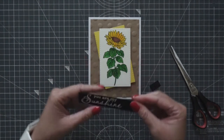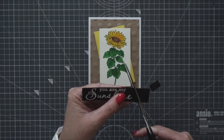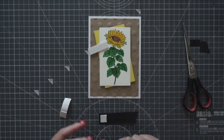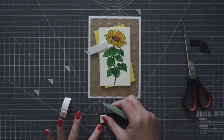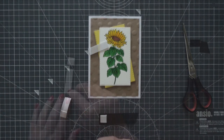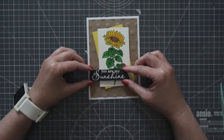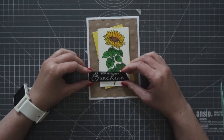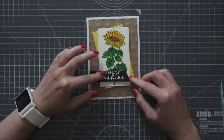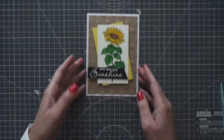For the sentiment, I wanted the banner to come from the side of the dotted panel while covering the bottom of the flower. First, I cut off the right side of the banner at an angle — for some reason I really like doing this lately. I added two layers of foam tape on the part that was on the side not covering the sunflower, and for the rest of the banner I adhered one layer of foam adhesive. I carefully placed it onto the card, and again, before pressing it down, I made sure the banner was exactly where I wanted it to be. And this is the card for today.